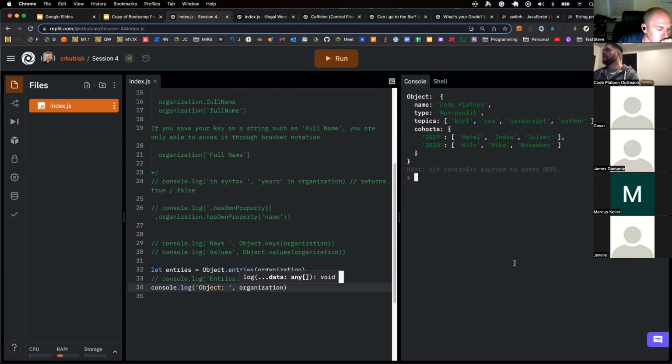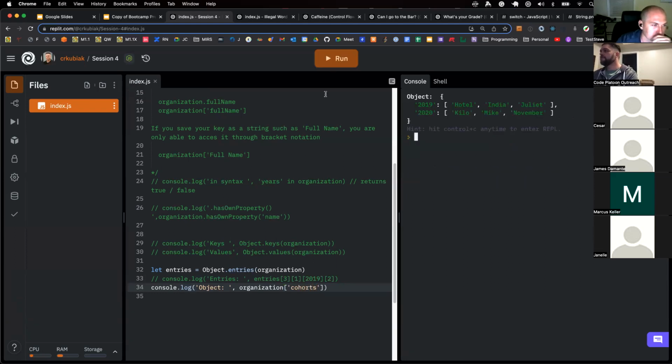So like if Rod Levy, the founder of Code Platoon, came to me and said, hey, I need to know the name of the 3 cohorts that we did in 2019. Well, basically what I would do is I'd say, okay, well, I'm in organization. We're going to take a look in cohorts. All right. And so let's take a look in cohorts. Right.